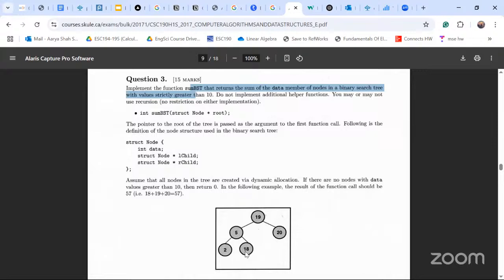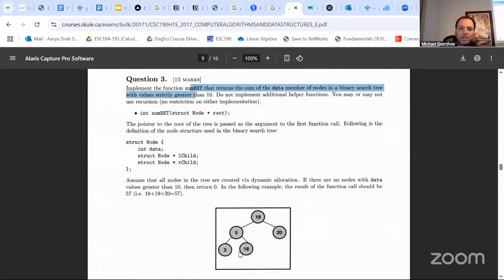And since 18 is less than 19, but it's also greater than 5, that's why it makes sense for it to be right here. But suppose you had a root that was like 4, then is 18 still allowed to be there? Because it's technically less than 4, but it is greater than 5. Yeah, you're right that it needs to be greater than 5. So 4 could not be in that position. No, but if the root was 4, then is 18 still allowed to be there?